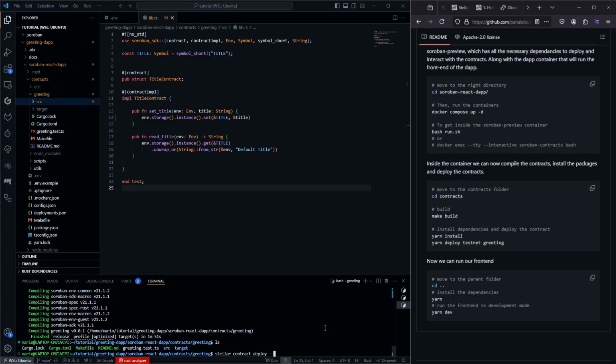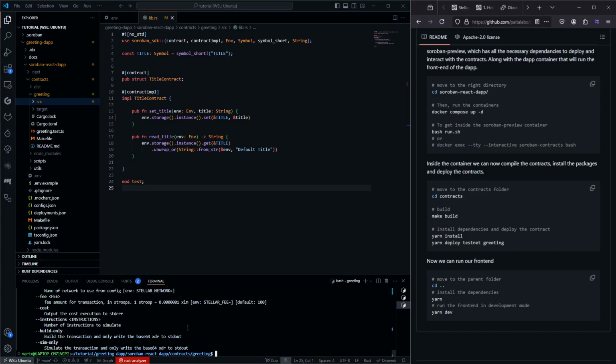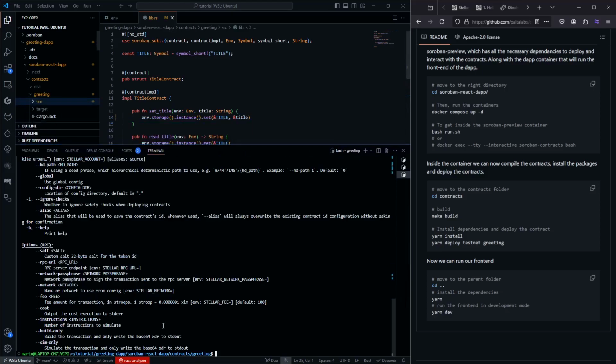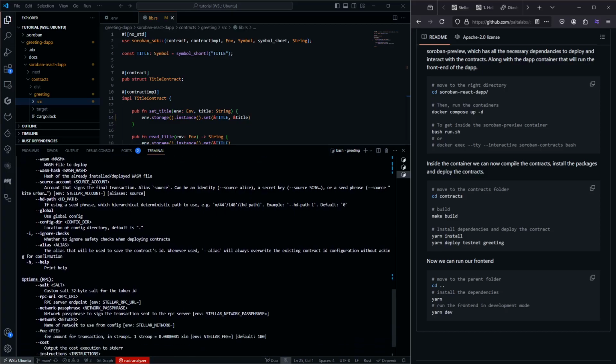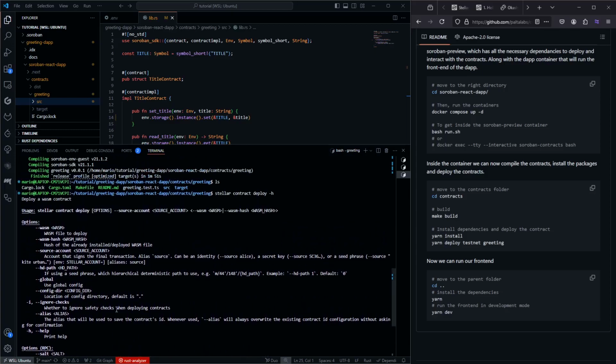Or you can just run stellar contract deploy -h and see what is needed for this to run. As you can see, stellar contract deploy needs the wasm or wasm hash, and source account, network, and network passphrase must also be needed.